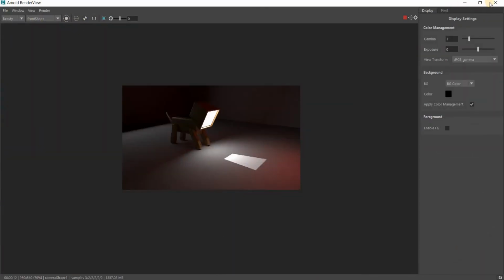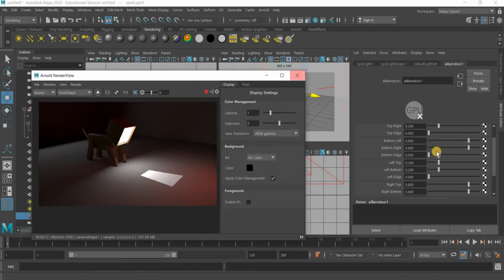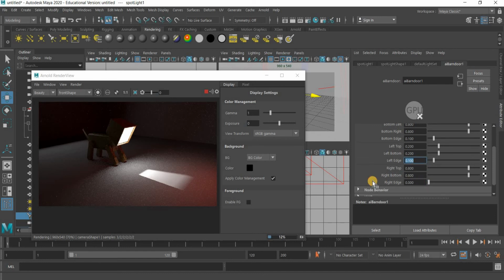Let us keep this open here, and if we increase this to 0.5, 0.1, you can see that this area became soft, then the bottom area became soft, the left and the right. Okay, so that adds softness.